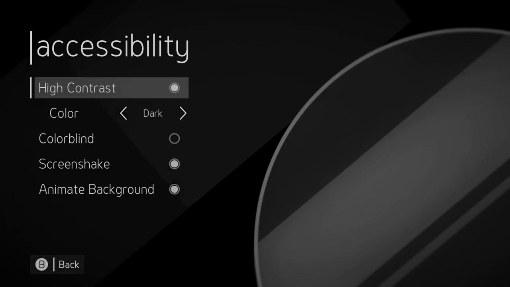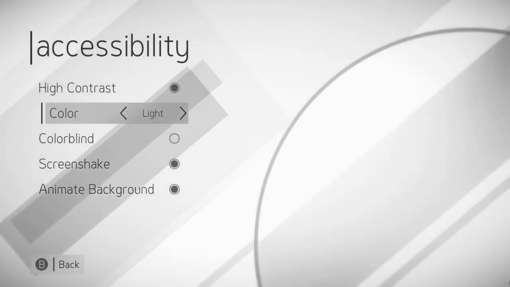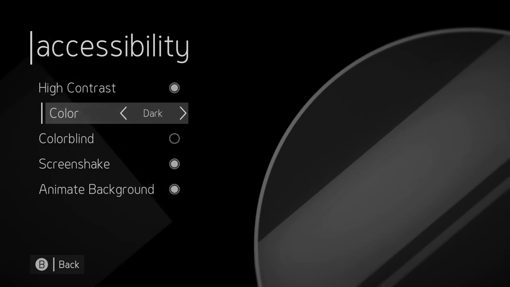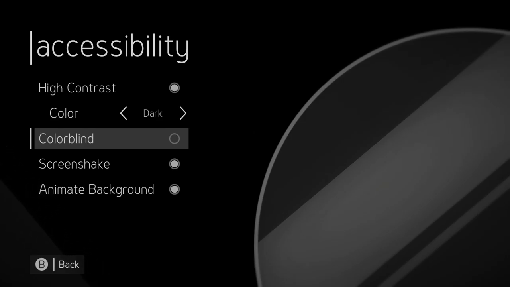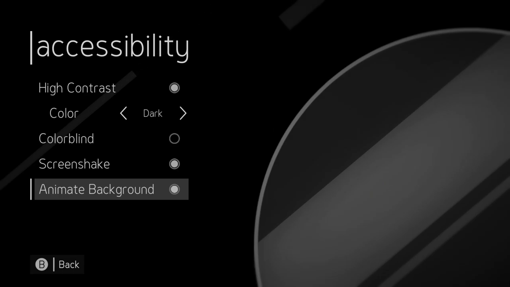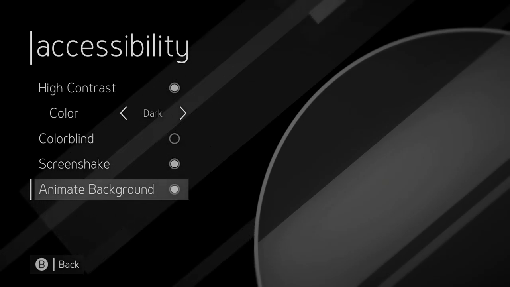So we have high contrast, which apparently is on. We have color, and of course we have dark mode. I'll show you what light mode looks like. Oh yeah, boy. I much, much prefer dark, because that's a lot of white. So we're going to go back to the dark side here. And we've got colorblind. We can turn that on. Screen shake, we can turn that off if we choose. And animated backgrounds. Now depending on how animated they are or how distracting they are, this may or may not be something that I want to disable. I'm going to keep it on though.